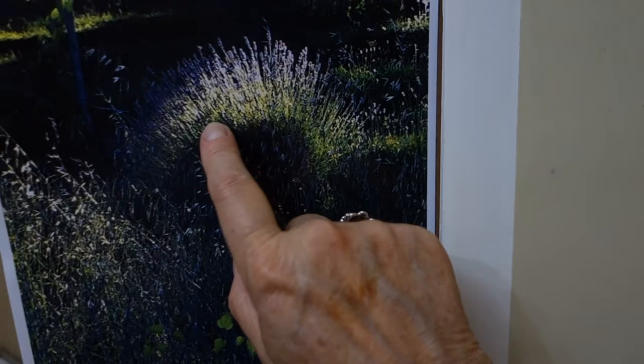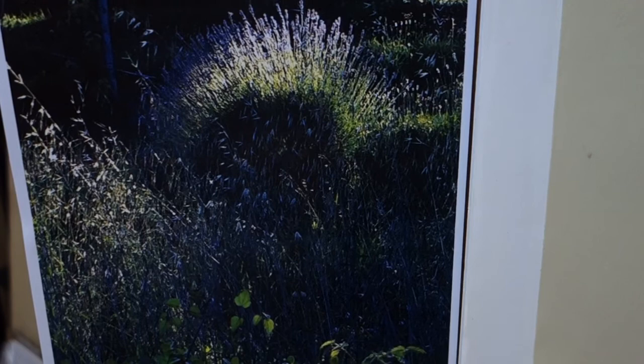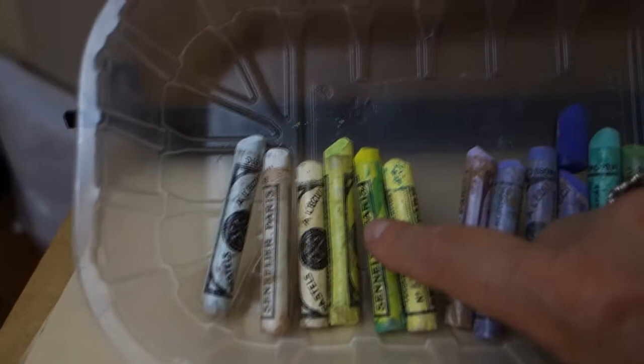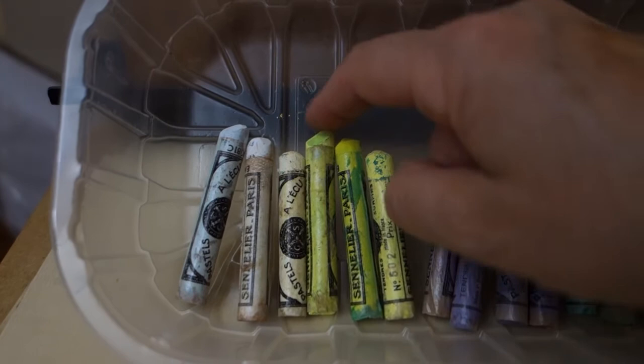And then also I picked some yellows for this part where the transition happens between the sunlight hitting the lavender plants and the shadow of the lavender plants. So I have here, again, a high chroma or high intensity, as Casey says, high intensity yellow. And then I have these yellows with whites. One is a cold and one is a warm.